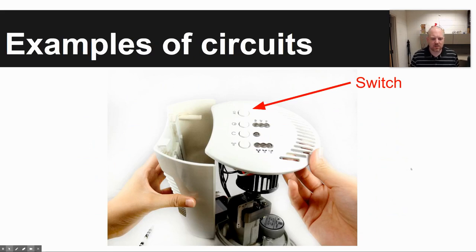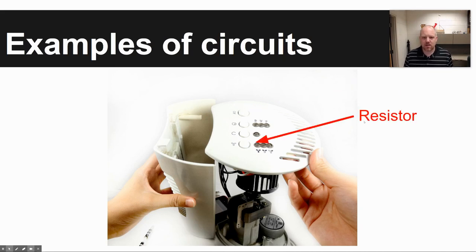Examples of circuits in the household: you would have all sorts of things around your house that involve circuits. A household fan that's being deconstructed here is one example. Different components and where you'd find them: a switch would be used to turn an object on or off. And so if you turn your fan on or off, what you're doing is opening or closing that circuit so electricity can pass through it.